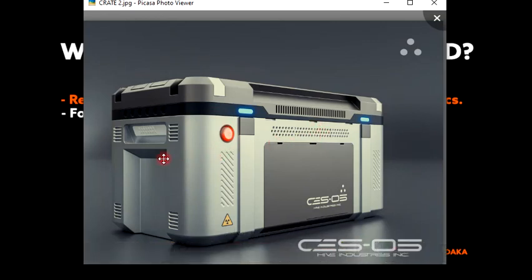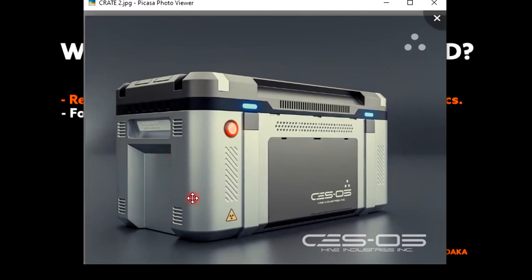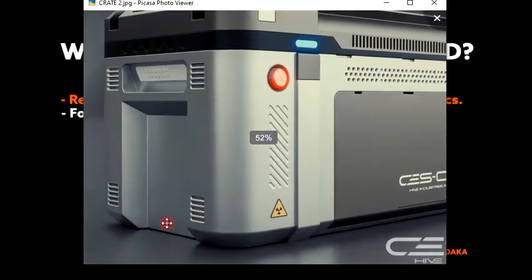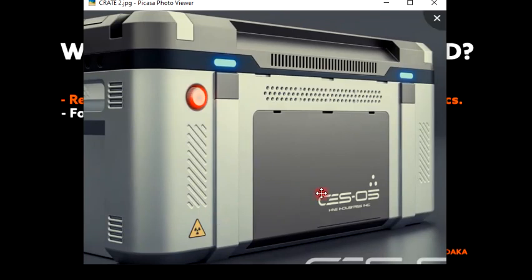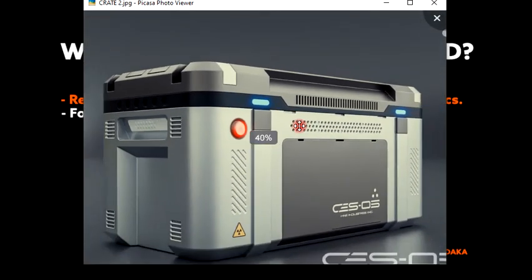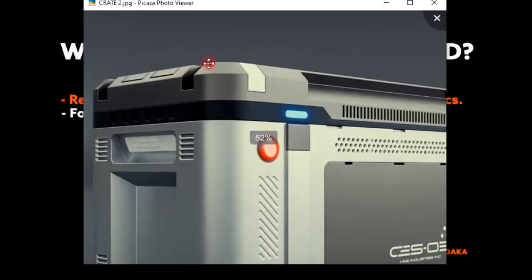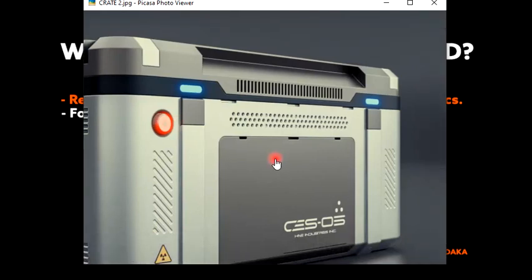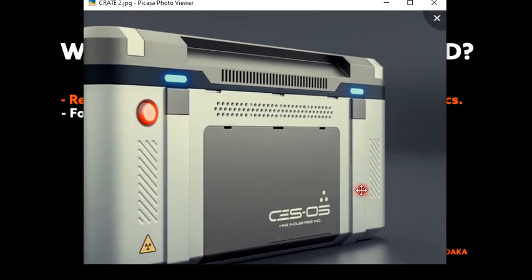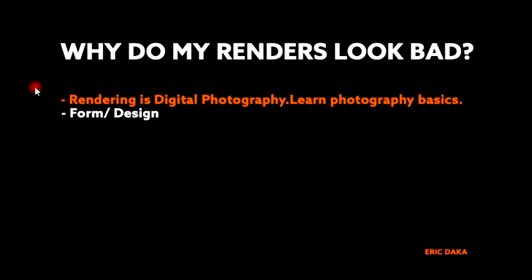So always strive to get the best form or model from whatever you are doing. Always remember to smooth your edges. It's very important. I'm going to talk about reflections in just a few moments, and I think I'll emphasize a lot about things like beveling. So always aim to get the best form of your design.